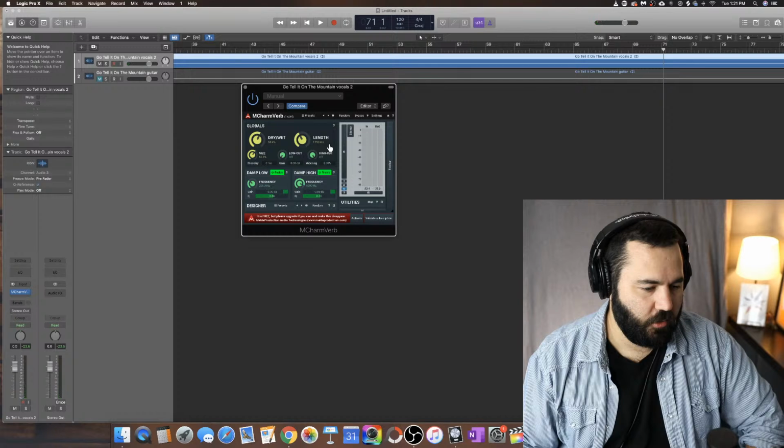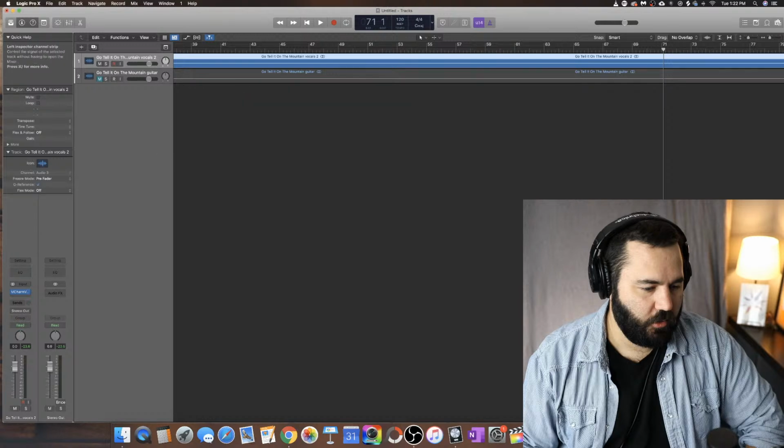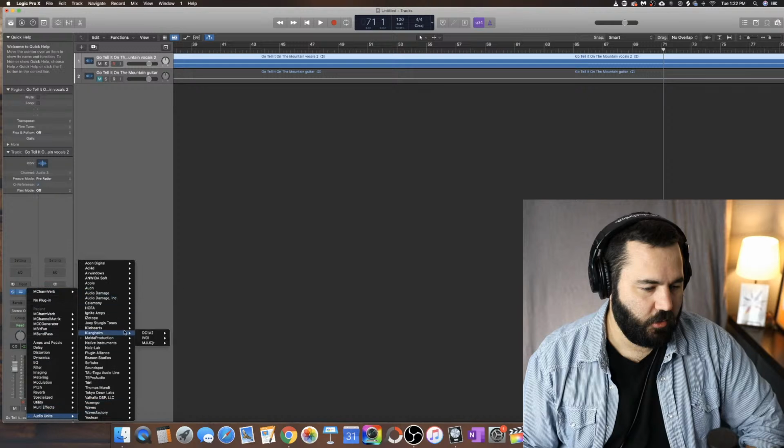Pretty good reverb in my opinion. Really good for just a basic algorithmic reverb. Yep, convolutions use impulse files generated at the source, so that they're imitating real areas with impulse files. Algorithmics do not do that. They're just providing you with a base reverb that you can adjust the parameters of. That's a lot that you probably don't need to know. All right, so that is Charm Verb. I really like that. I've actually used that a couple times on the Christmas album. Most of my reverb was done in Space Designer, but a couple of them were done with that. So that's the Charm Verb, one of my favorites in the pack.